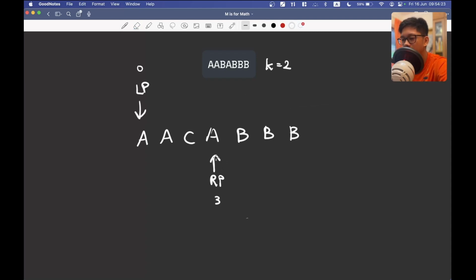But let's go back to this window thing, right? What we're going to do is, we're going to try to slide the window throughout the array, and we're going to see if this window is valid. Valid meaning, are we able to replace up to 2 characters to make this a repeating substring? So let's just look at this window for starters. AACA. Are we able to replace up to 2 characters to make this a repeating substring? Yes, we are. We are able to replace this C with an A, and this will form AAAA, which is a repeating substring. So we will say that this window is valid given the constraint that we are able to replace up to 2 characters.